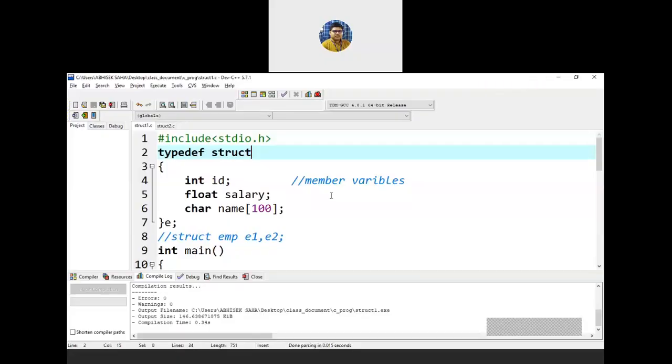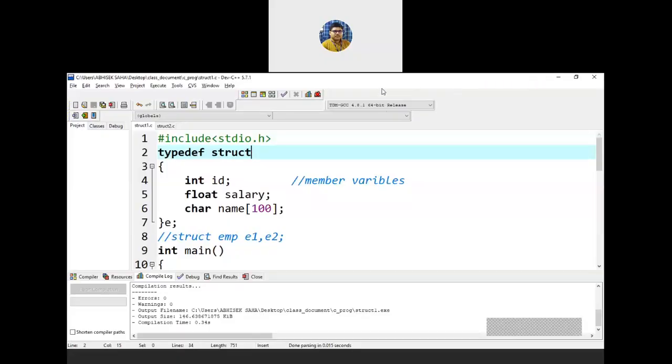So printf %d, let me write \n, size of E1 equal to %d, and the size of E1 as the argument.